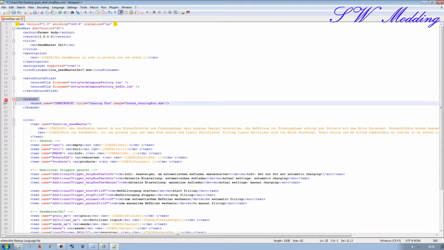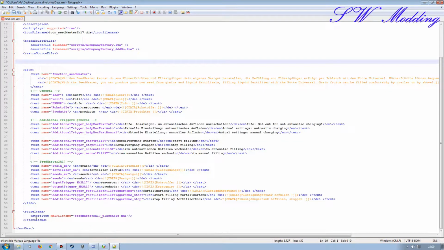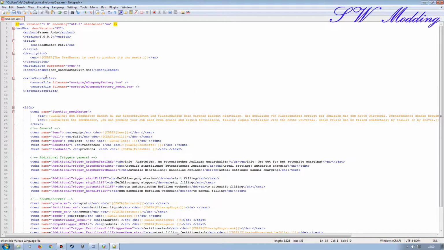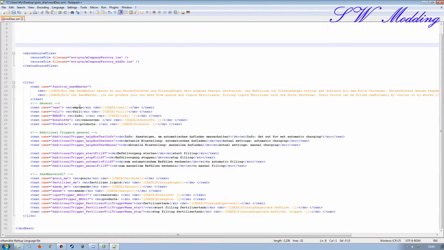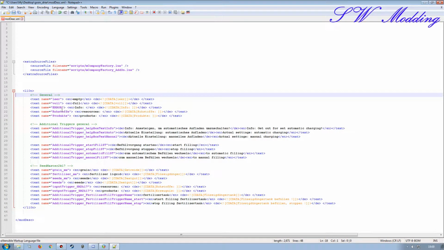The brands I'm not going to need because again that's to do with the placeable stuff, so I can go ahead and delete that. Store item I'm not going to need because that's to do with the placeable, so I can go ahead and delete that. I could probably just delete all of that stuff as well because I don't need any of that, and we'll just concentrate on the other parts. So extra source files, that's fine. Then the L10N stuff, this stuff up the top here to do with functions, I don't need that because that's basically for the placeable stuff as well, so I can delete that. And then we have all the other parts.